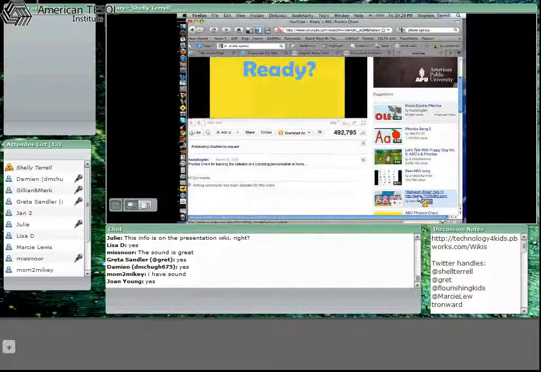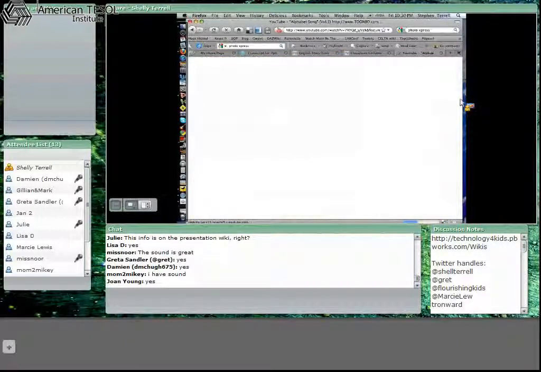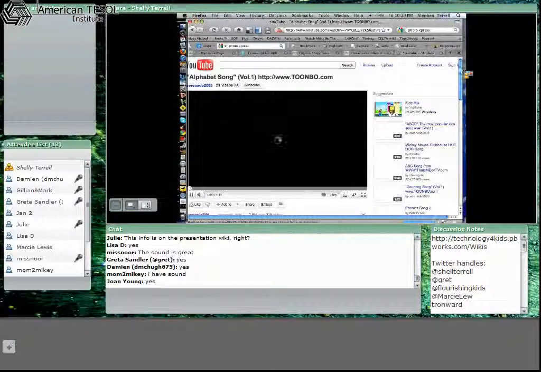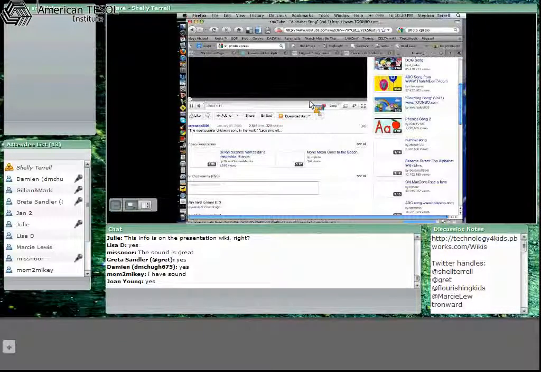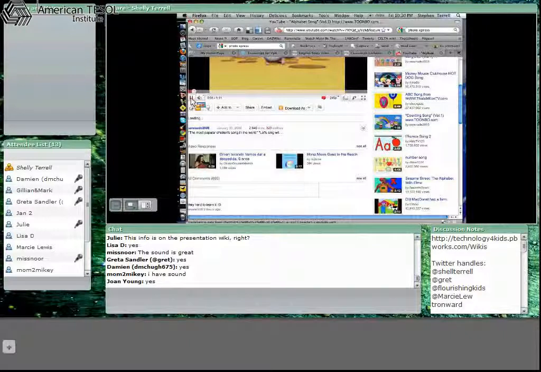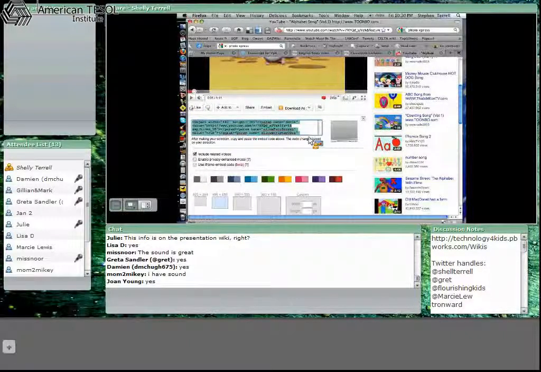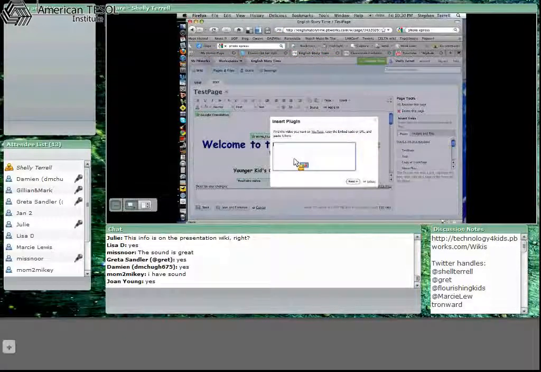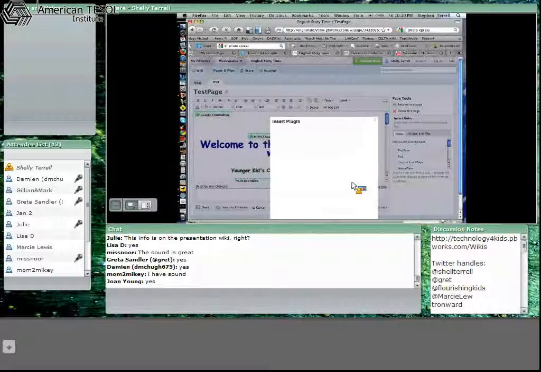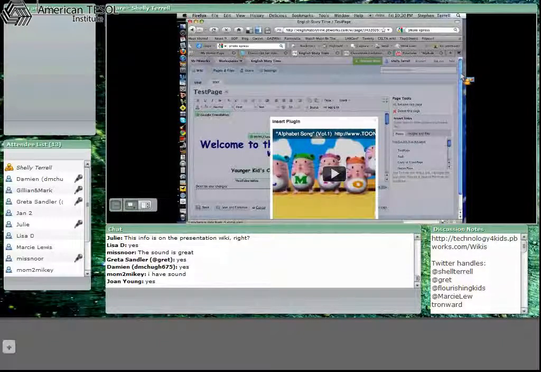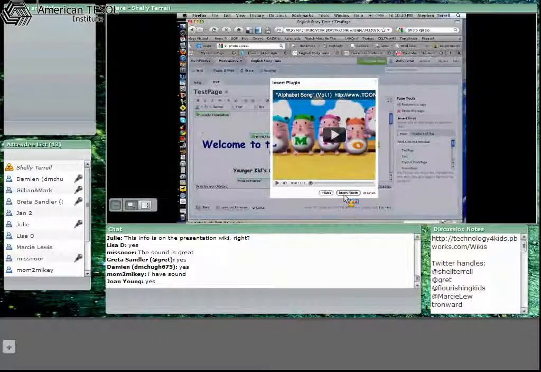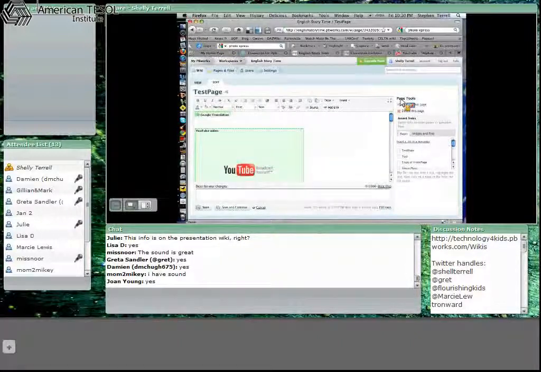Now it shows like this for the editing, but when you click save, now there's two things. You can click save or save and continue. When you click save and continue, that means you can continue to work on this. I prefer doing this because sometimes the internet connection fails or something like that, and then you'll lose everything that you just updated. So I try to save and continue like every 5 minutes. When you click save, it'll take you out of the editing and take you to the main page. So there we go. We have the alphabet song.